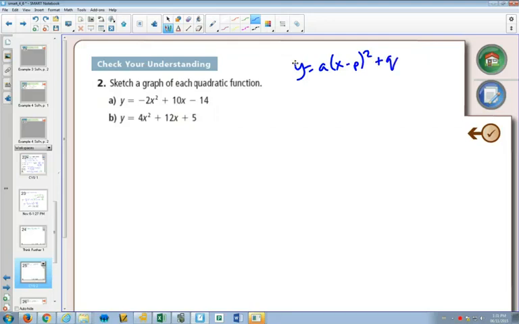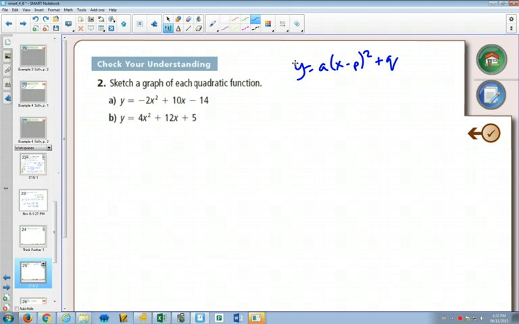And if you change it to this form, P and Q would be the vertex. You'd know your A value, so you'd know you need to go over, for example, in the first one, your A value would be -2. You'd go over 1, down 2, over 1, down 6, over 1, down 10, and so on. And that is one way to graph it. If you can factor it, we can now use another way to graph it.